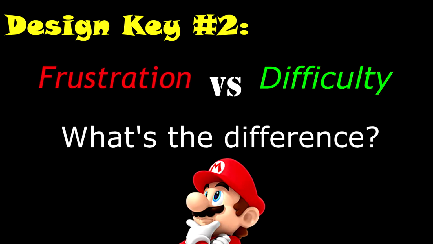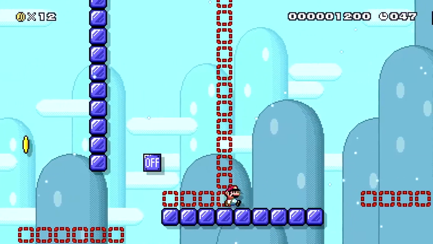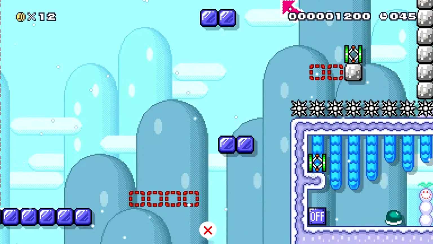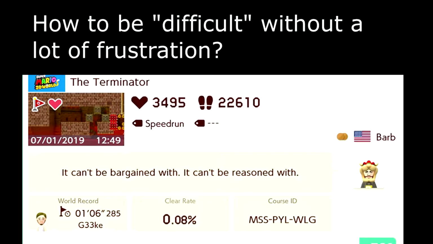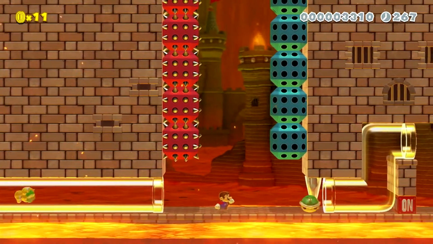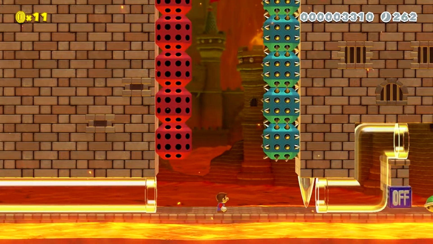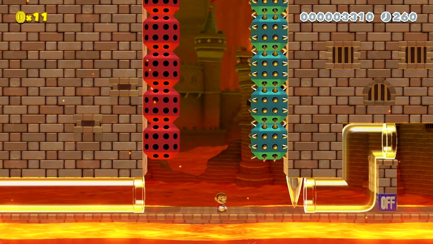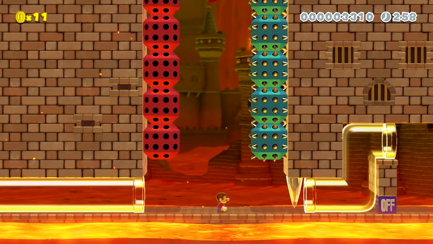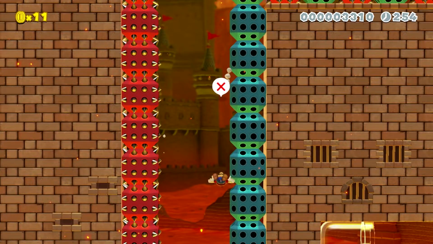So what's the difference between pure frustration and actual difficulty? Well, typically, frustration comes from not understanding what the hell you're supposed to do, or what you're doing wrong. Let's look at a great example of how you can prevent this kind of frustration in BarbarousKing's Kaizo level, the Terminator. In this section, a player is not only given a clear direction of where to go, he's also allowed a preview of the upcoming gimmick, and given ample time to evaluate the rhythm of the alternating spike blocks. If the player fails, there's a good chance they'll understand why.